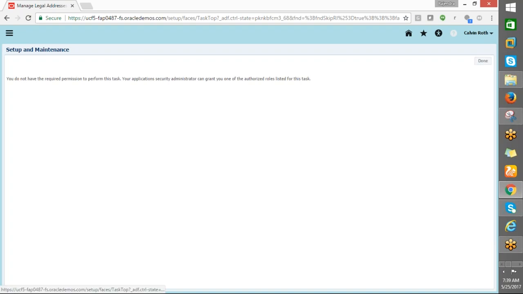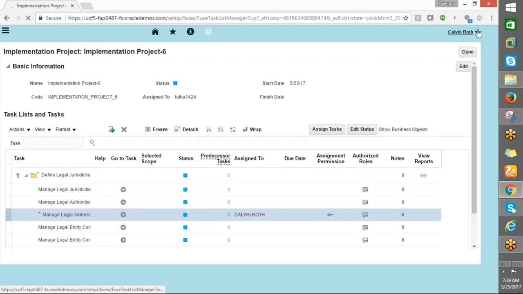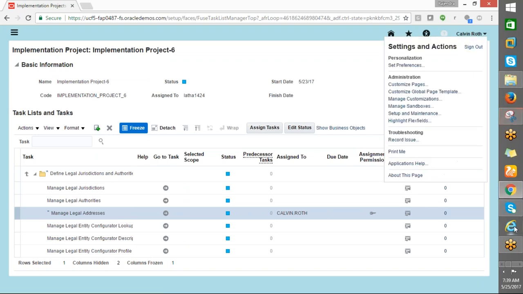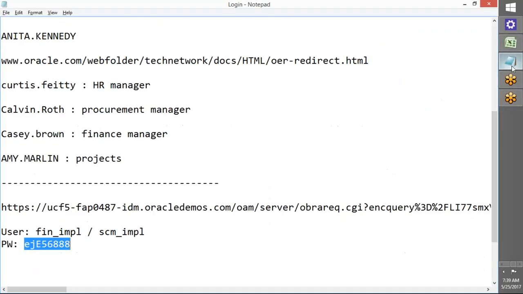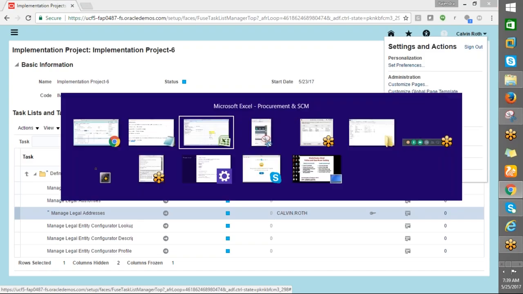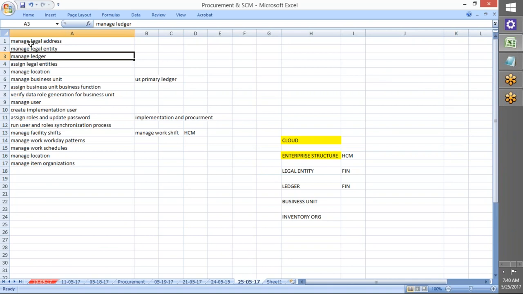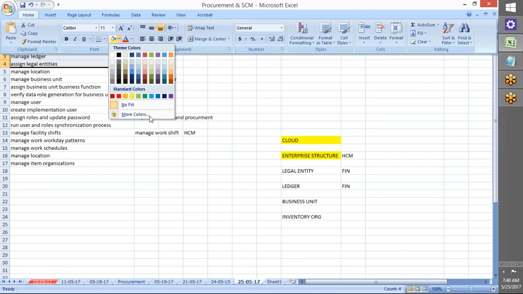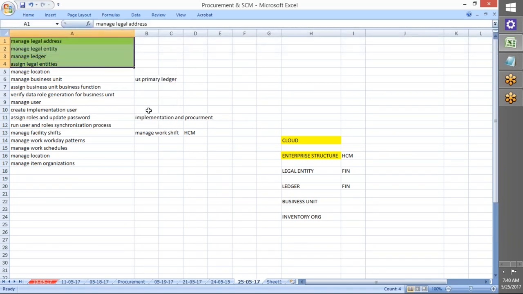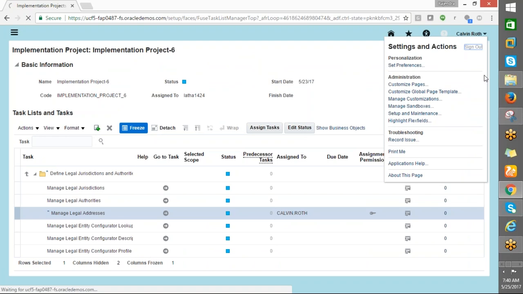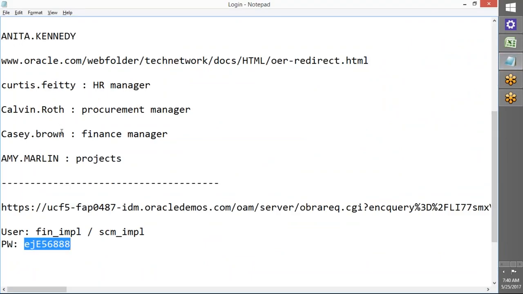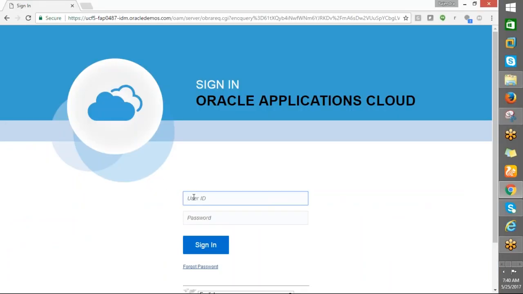have the permission. Now, especially for this activity, let me log in. I will do all these activities in the financial user. Up to this level, let me check it. Because we planned this for today anyhow, let me log out, because it is restricted to Calvin Roth. Roth is the procurement user, right? That means go to the financial user because the user is restricted. Cashy Brown, financial. So let me go for Cashy Brown.